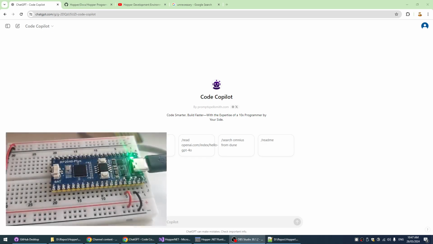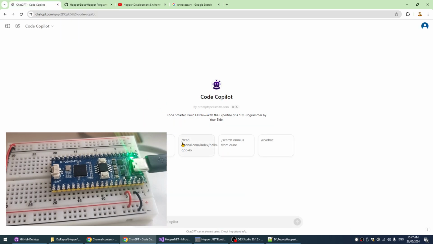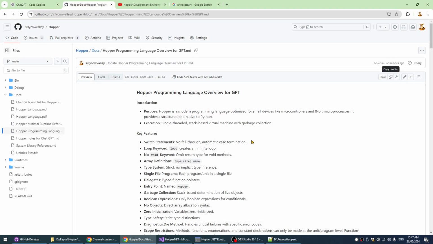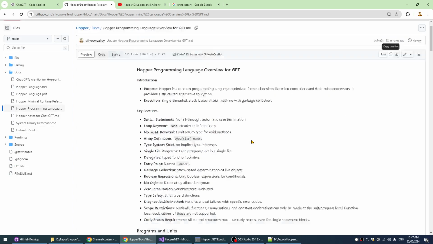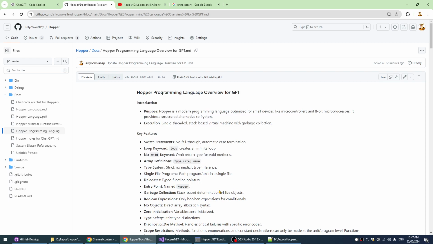The way I can share it with you is that at the end of a session with ChatGPT, I ask it to write a document to its future self to teach it about Hopper. Since Hopper is not really that common in the public domain yet, there's not much information about it up there. But what Copilot learns, it can teach its future self. So there's a compact document on GitHub, and the target audience of this document is not humans. It's actually GPT, so it's very compact.